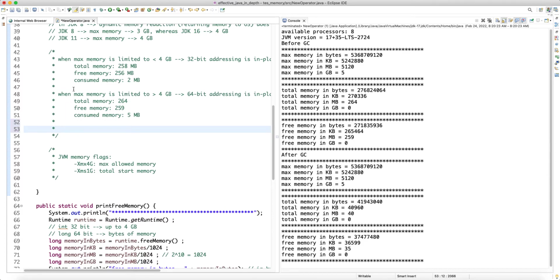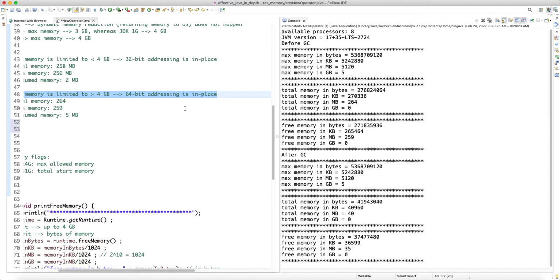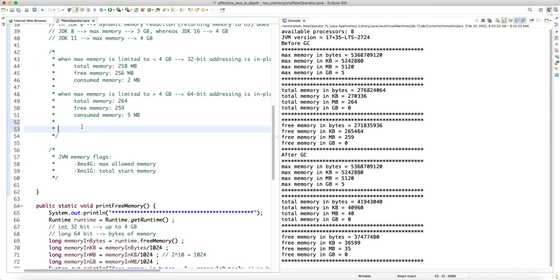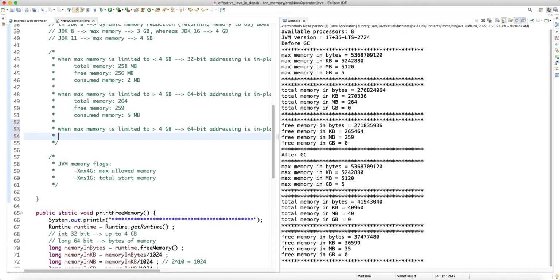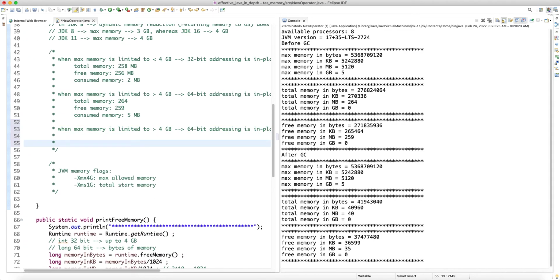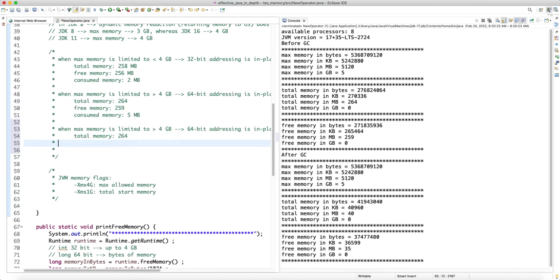Now let's set the max to still 5 gigabyte, but we're going to force the total memory to be the same as what we had before. So what we want is to have 258 megabyte, and then we want to see how much free memory we have and how much we have consumed.